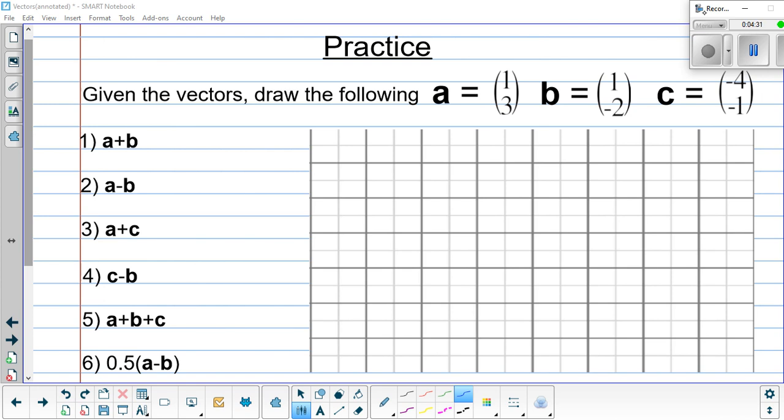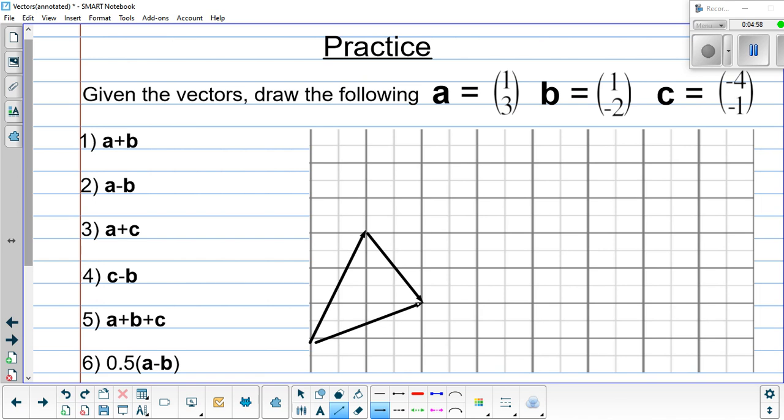Right. So, we have A plus B. I'm going to do this by drawing rather than doing the calculations, because that's what I've asked. So here we're starting, and I'm going to label them 1 and so on afterwards. Here we're starting at 1 and going up 3. Okay, that's my A. Then B, I'm going 1 over and 2 down. So that means this right here is my resultant vector at 1.